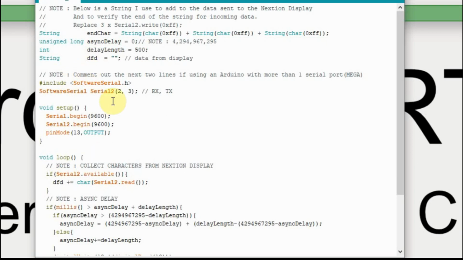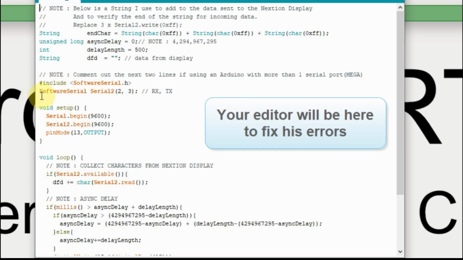This is the basic startup sample code that I use for all my videos, or not my past videos, but recently I've changed it. I'm going to start using this going forward. This just contains everything I need to write to the Nexion display. It also adds this serial port right here in a software mode, and I call it serial 2. That way, if you're using a Mega, you can just comment out these two lines. The code will work without any other changes, or at least should work.